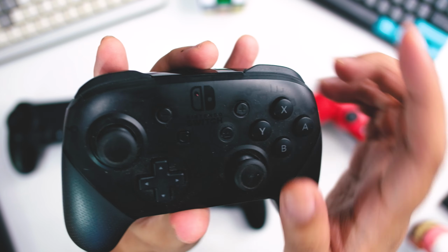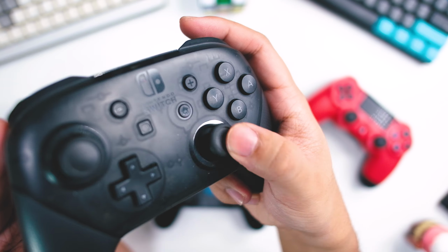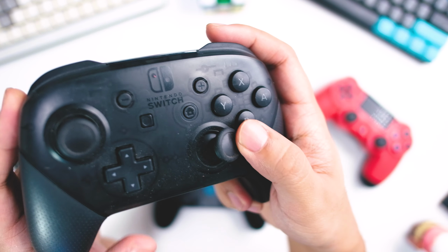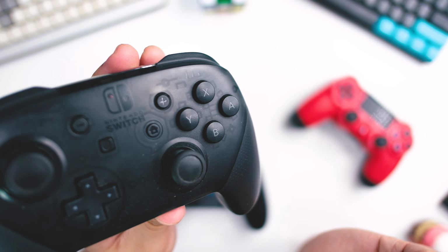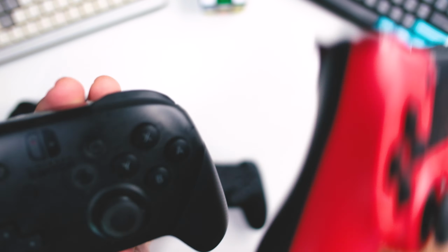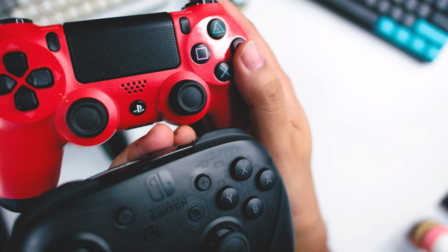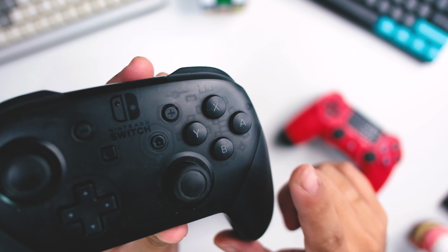Yeah, this feels good, and this also feels good. It's non-slippy. It's good. I like the feel here. And let's look at the buttons. The buttons are a lot bigger than your Nintendo button, but let's compare it to here. So actually, yeah, even compared to the PS4 version, this is bigger. This feels bigger.